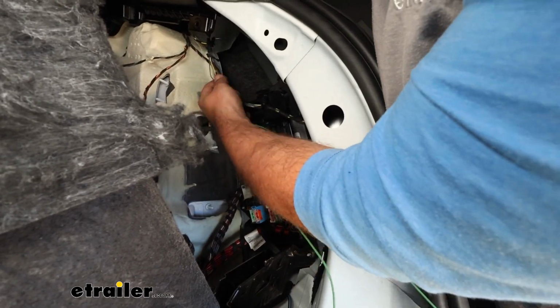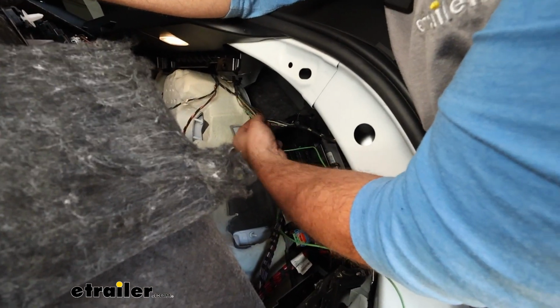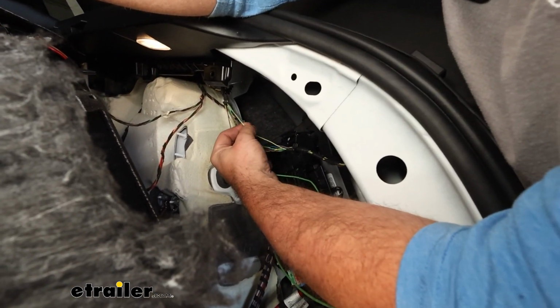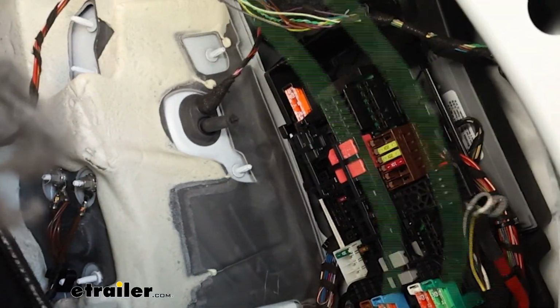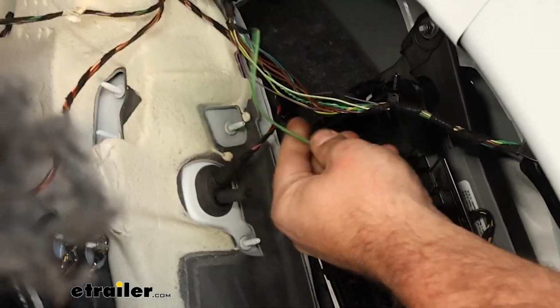And it's going to be wrapped with some insulation tape. If you just make a small cut and peel that back, that's going to give us a lot more room to work. And we're going to be looking for the white wire with the green stripe. Now, there's obviously quite a bit of extra wire, so I cut off a little bit, but still left myself plenty to be able to get this attached.